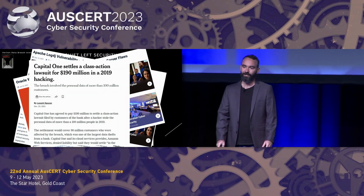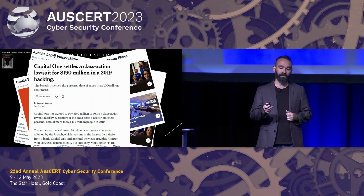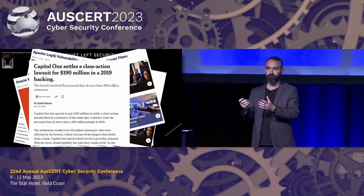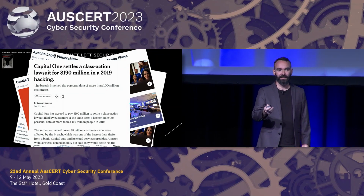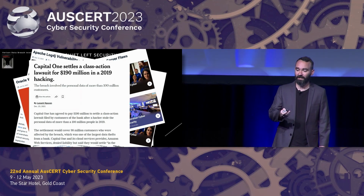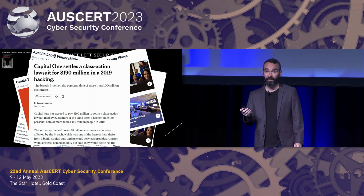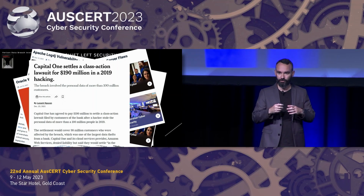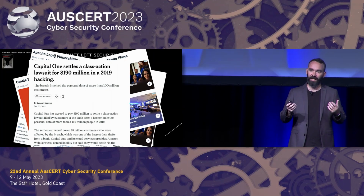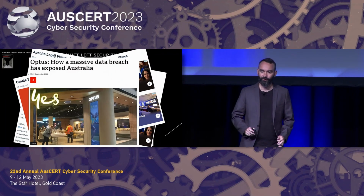Capital One. So Capital One got done a couple of years ago. They got done because they had metadata version 1 inside of their EC2 instances. The SHA playbook will help you with this and be able to auto-remediate these findings. The second point is they needed vulnerable EC2 roles to be associated to the EC2 to be able to see every single S3 bucket. So if you actually restricted that role down, you'd be mitigating some of that collateral using something like CNF-NAG. This brings me to the Optus breach.